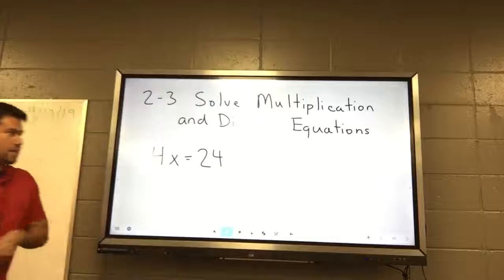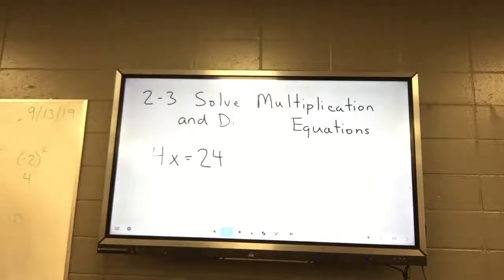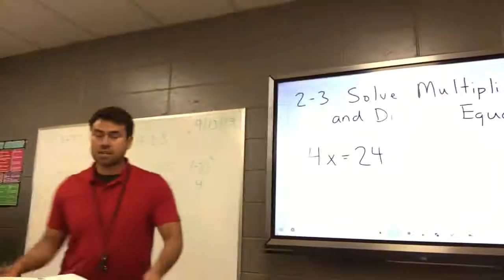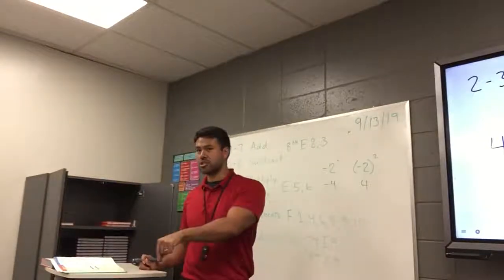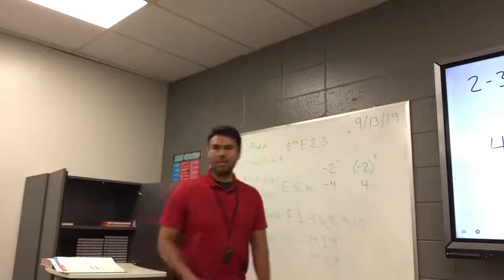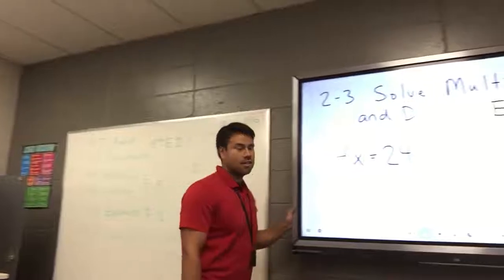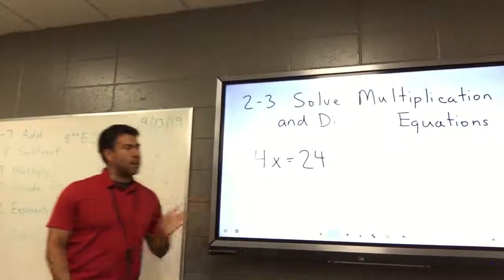Right, you've seen this before. I want you to solve it algebraically. That means you have to keep it balanced. So how do I keep this balanced while at the same time getting an equivalent equation where x is all by itself? Man, that's a mouthful. Anna Grace? Divide each side by 4. Okay, why would I divide by 4?